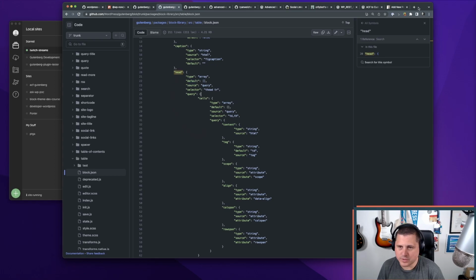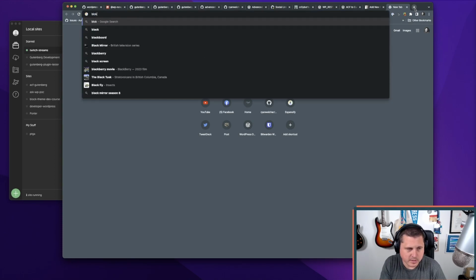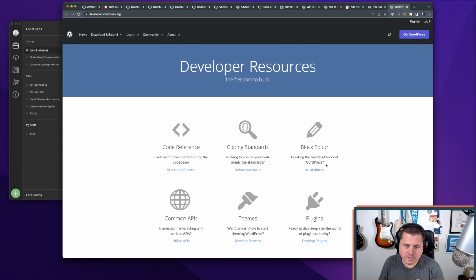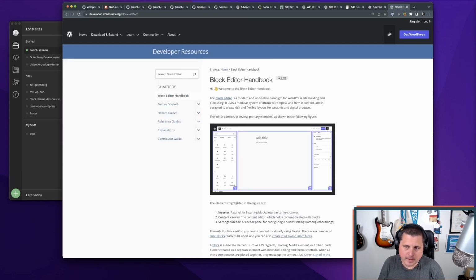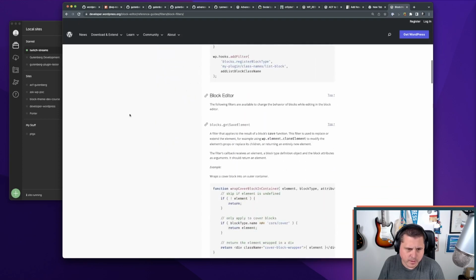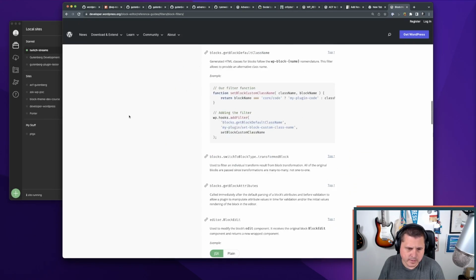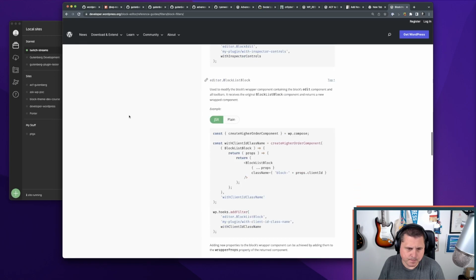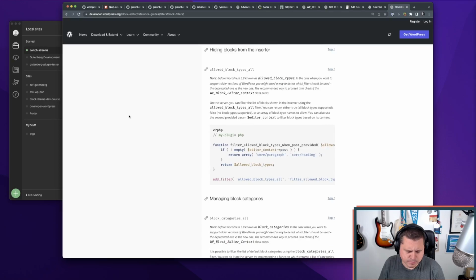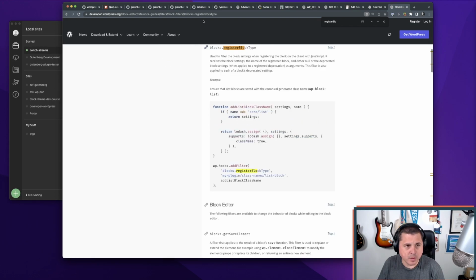You're going to want to use some block filters, block hooks. The one you're probably going to need is register block type. This is the one you're probably going to want to use.